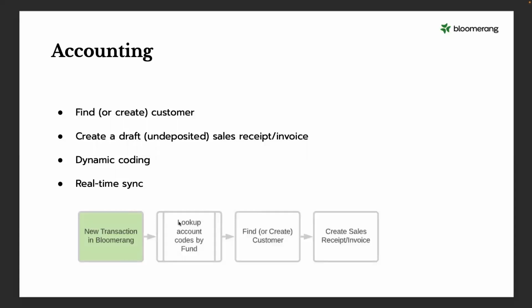Now, it's important to note here that Bloomerang does have a fairly robust native integration with QuickBooks Online. So if you're using QuickBooks Online and are looking to pursue an accounting integration, we always recommend looking at the native integration first to see if it meets your use case. If it doesn't, or you use an accounting software other than QuickBooks Online, Zapier is a great avenue to create that custom workflow to sync revenue transactions into your accounting software.